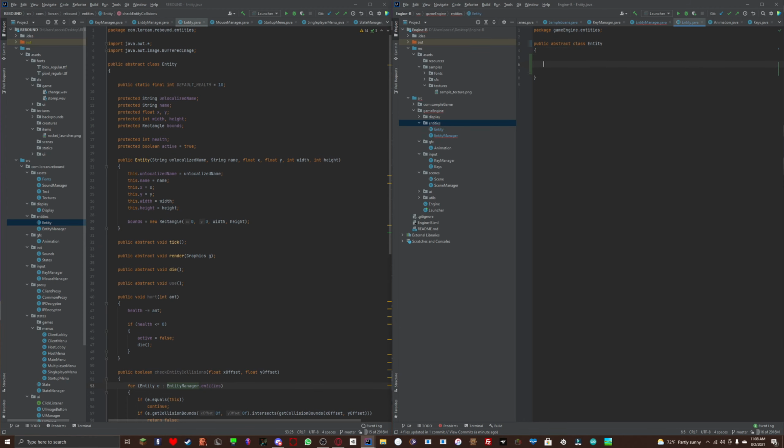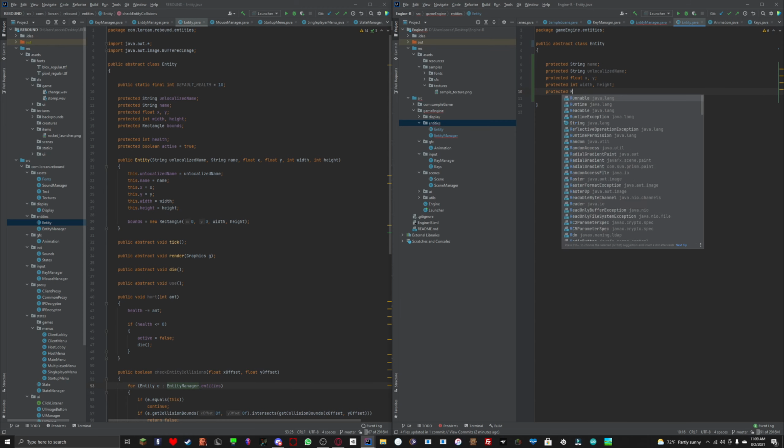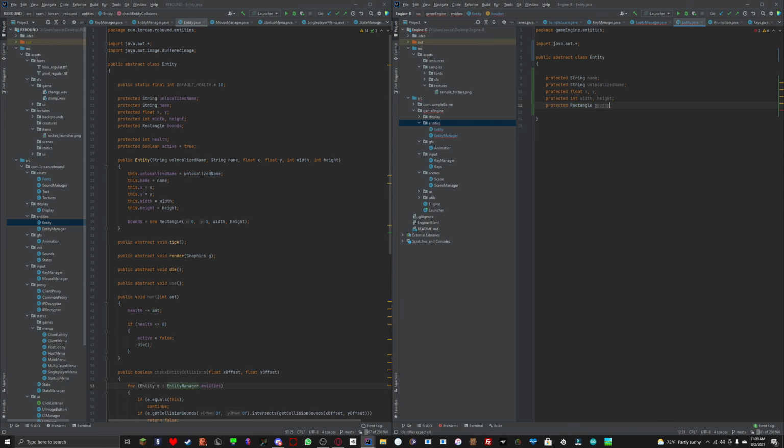Make it abstract, and I'm gonna do it like this, just because there's a few extra features I want to add. So let's do protected string name, protected string unlocalized name, protected float x and y, protected int width and height, and protected rectangle bounds.